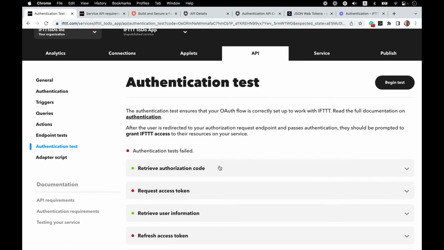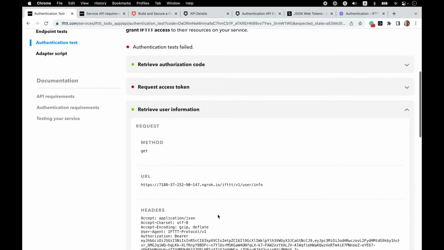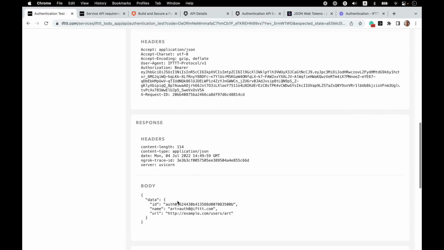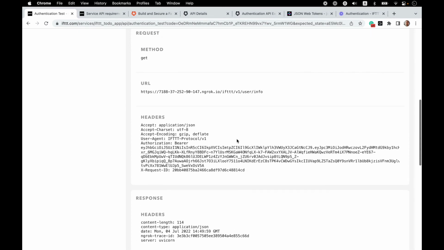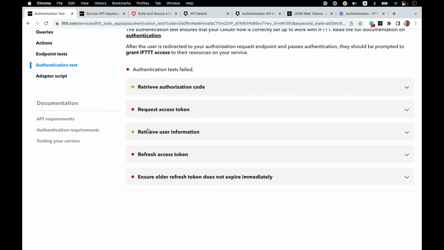And this is why I like the authentication and endpoint tests suite. They can allow us to fix one thing at a time. Right now you can see that the user information endpoint is actually green. We have the ID, username, which is the email, and the URL I hard-coded. So this means that our token is being validated, and auth0 is also accepting it at the user info endpoint that auth0 provides. That's good.